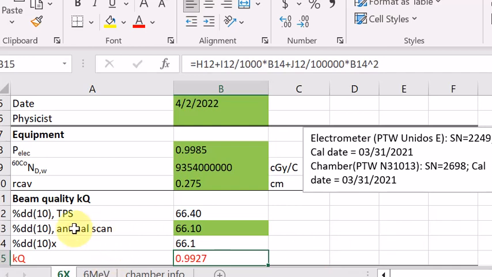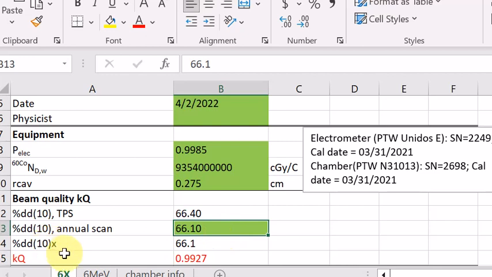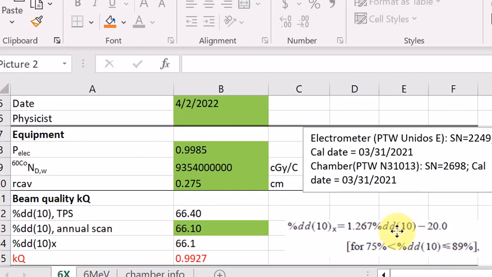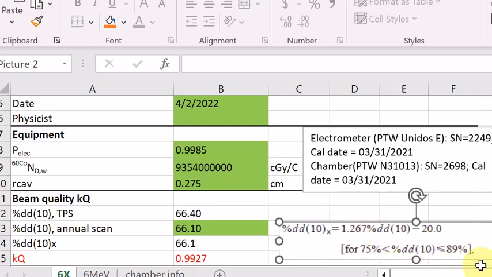So of course we first did the PDD scan, and then we find the PDD at depth of 10. This value is the PDD at depth of 10 that removes the electron contamination. For a low energy photon beam, they are the same. For a high energy photon beam, we actually use this equation, which is also from TG51, to correct for this PDD at 10 without the electron contamination. In this case, because we're using 6MV, they are the same.